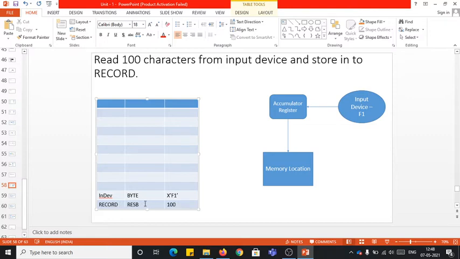Clear? Now when I generate a program right here, as usual, first if you want me to generate it in SIC, then I'll take it to the SIC/XE. So what I'll do, I'll just put this in the middle.